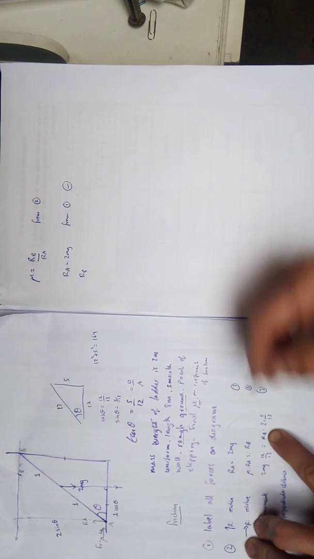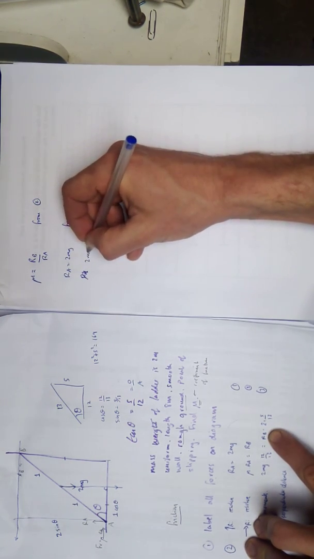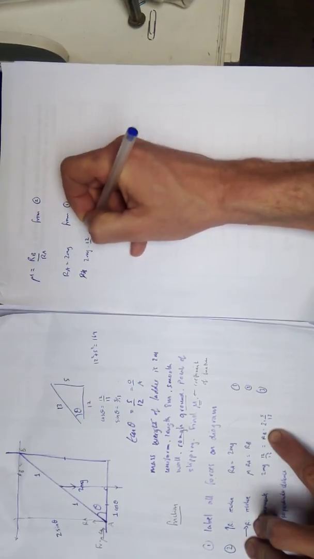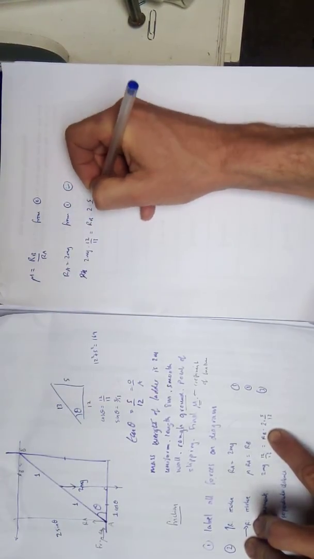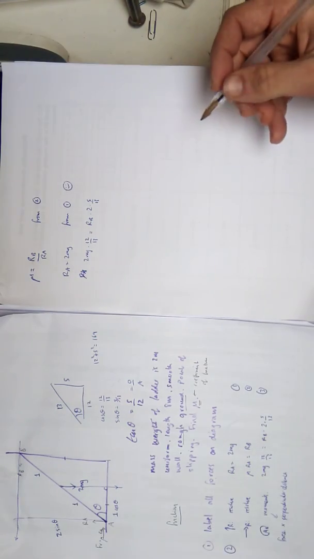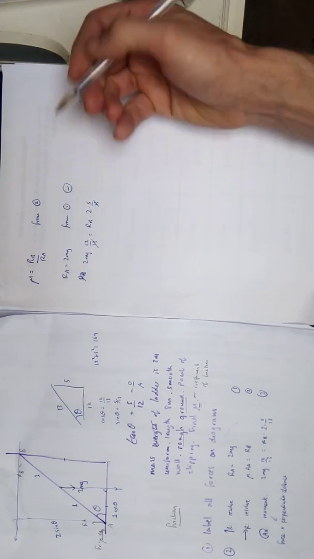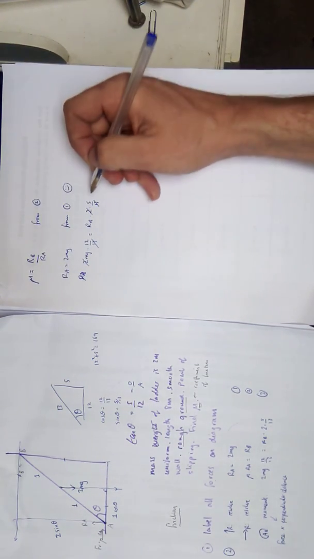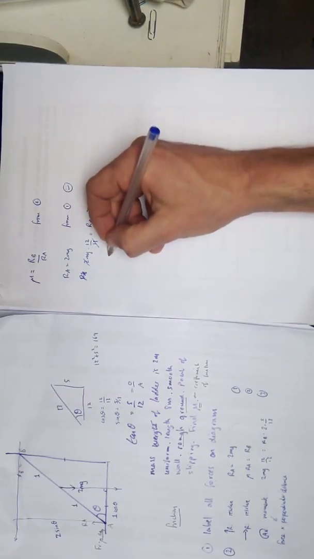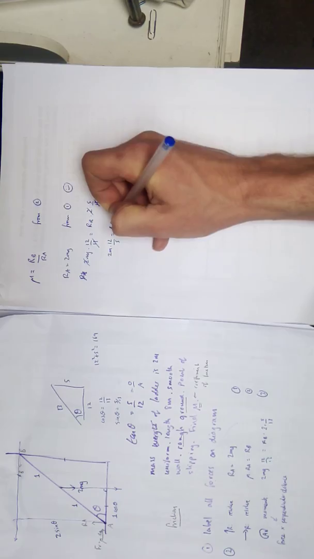And then RB, if we rearrange this one to make RB the subject, what should we do? Okay, let's do the whole thing. So we got 2mg times 12 over 13 is equal to RB times 2 times 5 over 13. Times through by 13, they cancel. Divide through by 2, they cancel. We're almost there, aren't we? Divide through by 5 and you get 2mg times 12 over 5 is equal to RB. So we've now got RB.